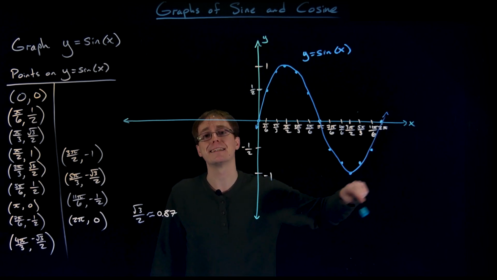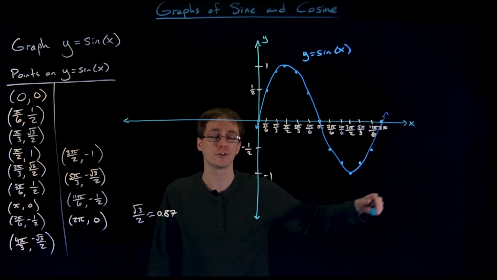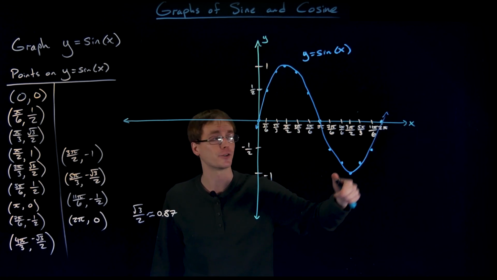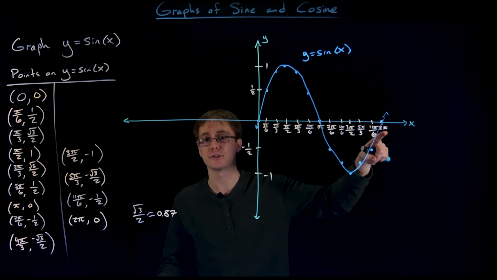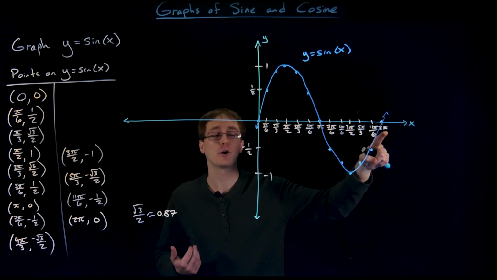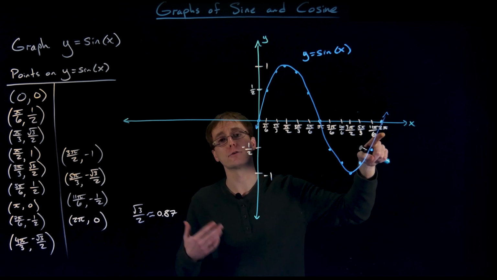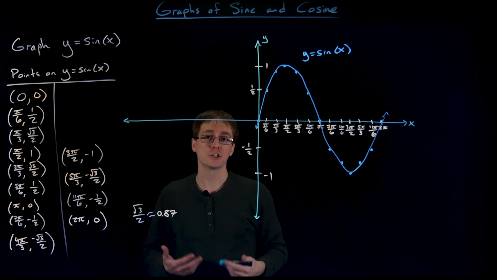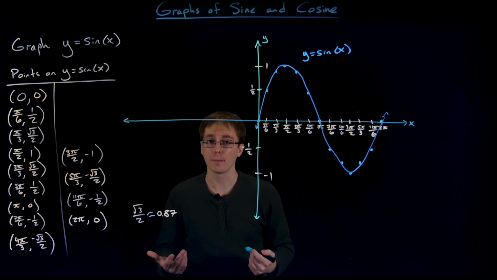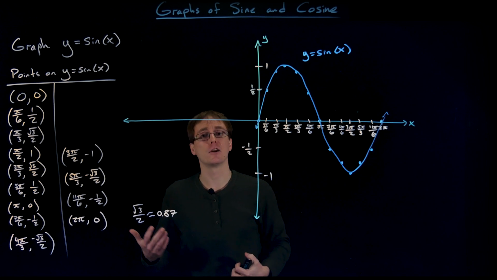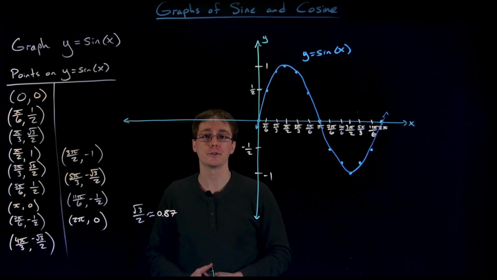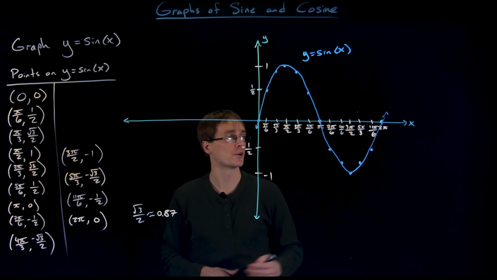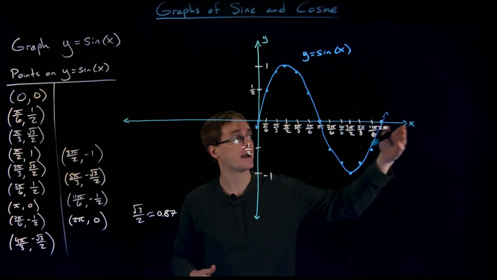Remember, our unit circle, we can continue to take trips around our unit circle. That'll cause our angles just to keep getting bigger, right? After one lap around our unit circle, we'll have gone through the angles from 0 to 2 pi. So if we did a second lap around our unit circle, we go from the angles from 2 pi out to 4 pi. Well, what would happen to our sine function on the interval from 2 pi to, say, 4 pi? Well, we're, again, picking off the y coordinates of those points on our unit circle, and we would get these exact same y coordinates in the exact same order for those x values from 2 pi out to 4 pi.